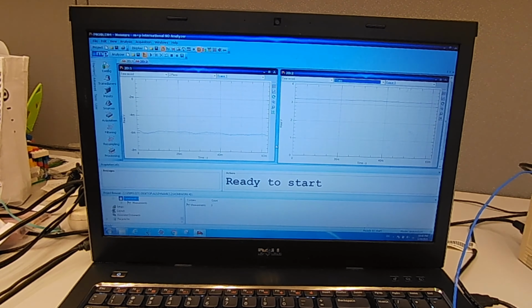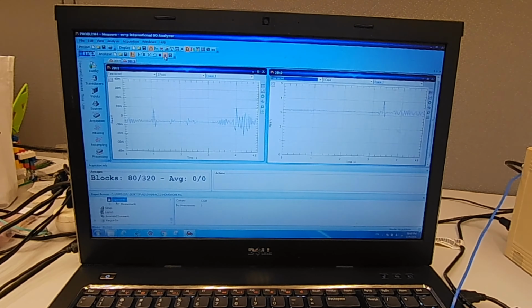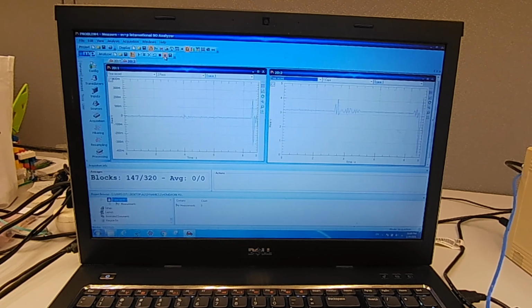Okay, so on the left side we are looking at the response of the piezoelectric accelerometer, and on the right we're looking at the capacitive accelerometer. I'm going to go ahead and start recording now, and I will flip the accelerometers, invert them, so that we're able to see whether they can measure the gravitational pull of the Earth or not. Okay, so now we're going to flip them over.